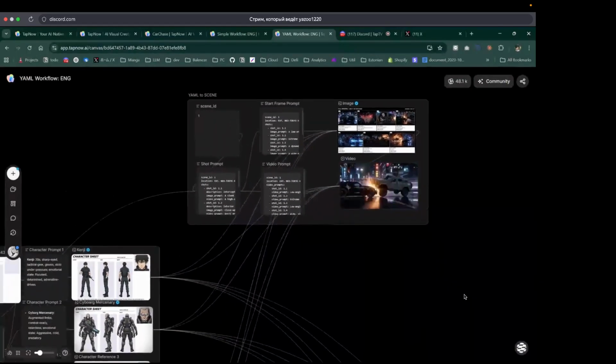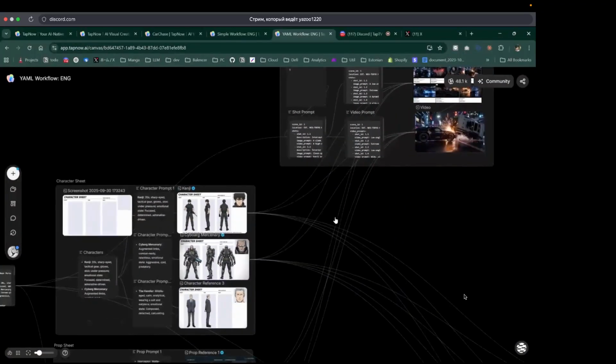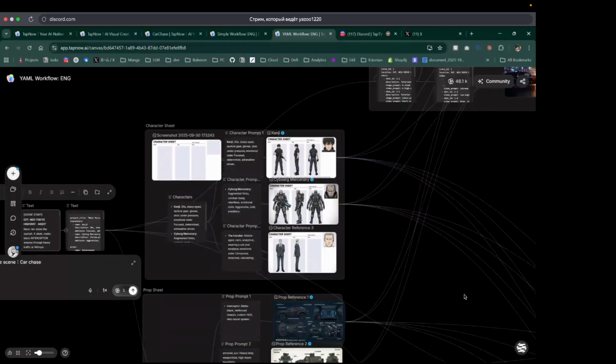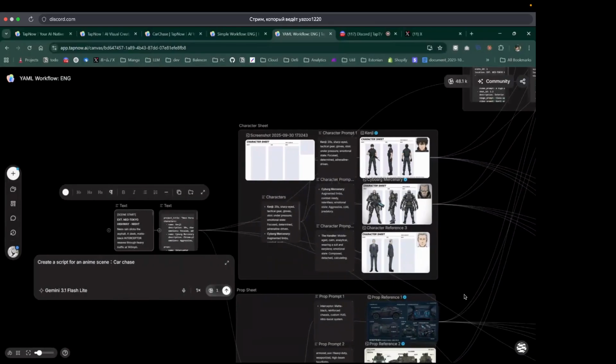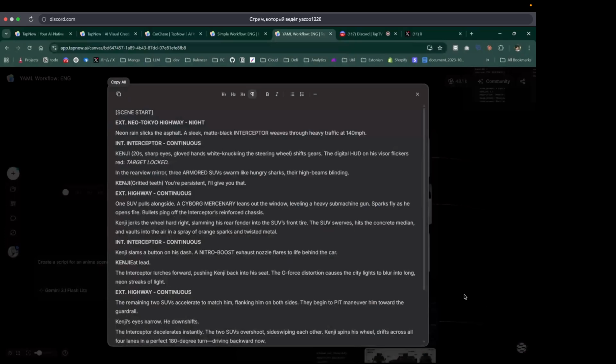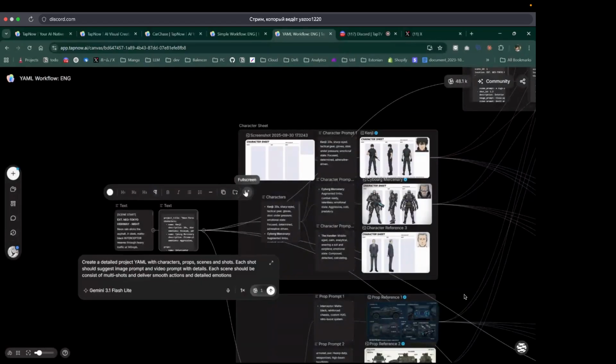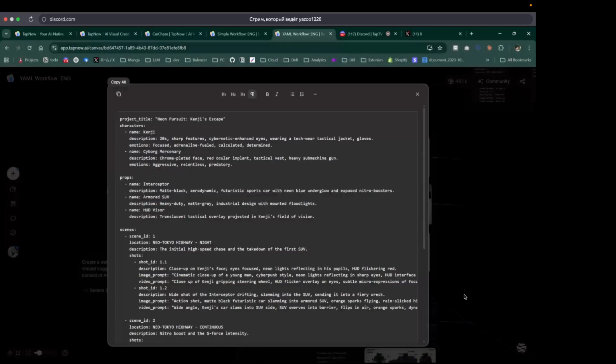So let's go back to the beginning and go through what happened. What we needed was just the seed prompt instruction, and it generated this text. This is just a script. Based on this one, it reformatted into more detailed characters, props, and scenes.